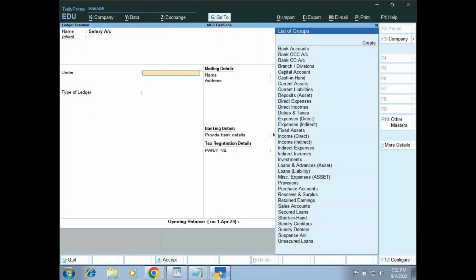Group: it is the job of the accountant to link to the correct group. Run through the things and tell me.